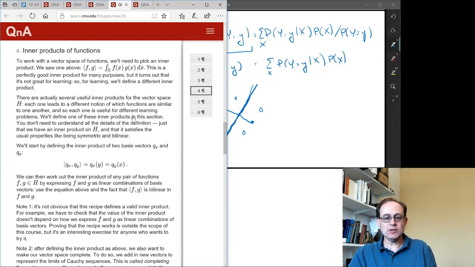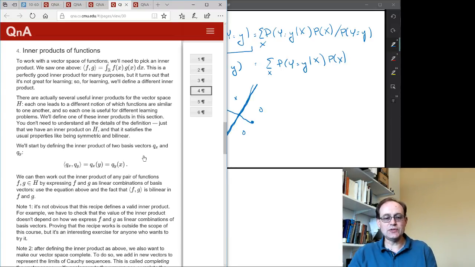And so I'm going to give a definition, and I'm just going to give the definition in terms of a recipe for computing the inner product. You don't necessarily need to understand all of the ramifications of this definition. As a matter of fact, that would be the subject of an entire unit in a class like 601 or 701. And probably like a full course later on if you really wanted to get into it. But the important thing to take away is that there is a recipe that gives you a well-defined inner product that's different from this one, and that we could use in a machine learning algorithm.